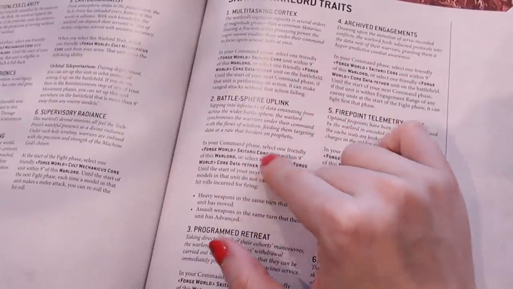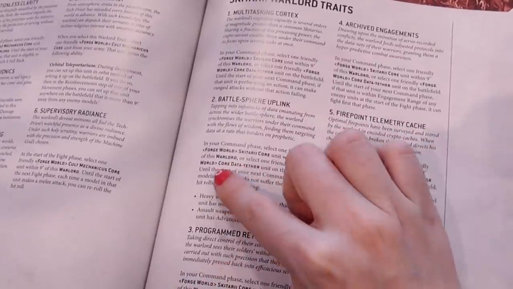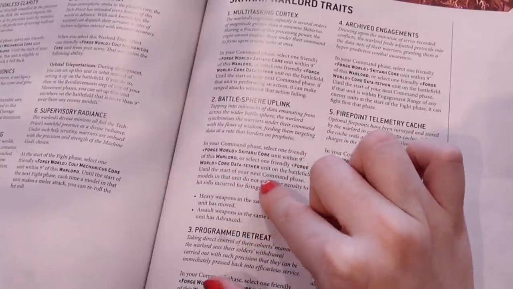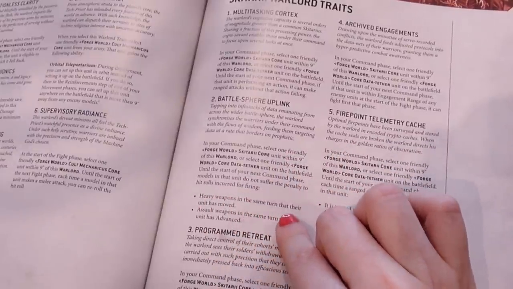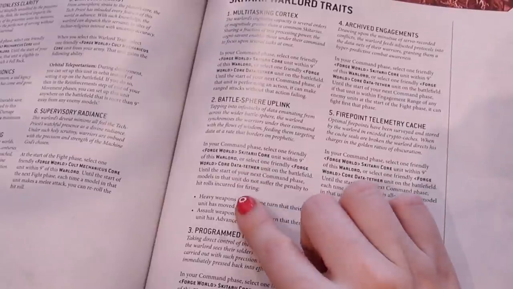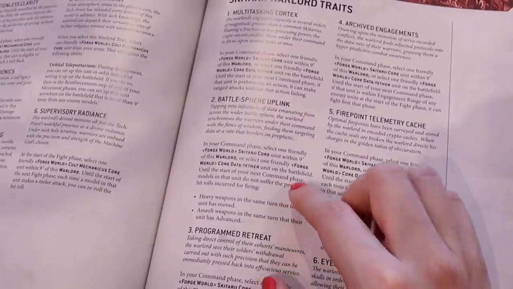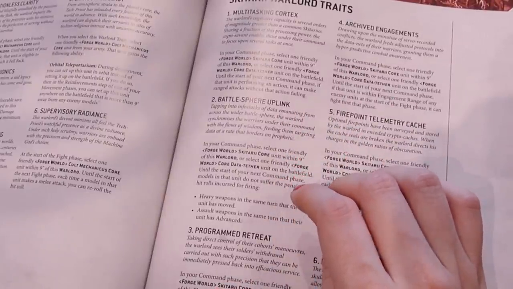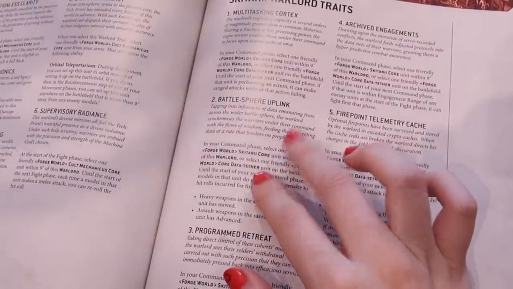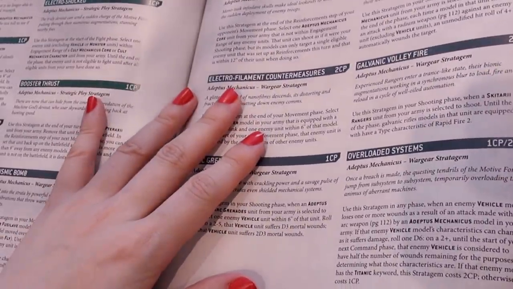Battle Sphere Uplink. In your command phase, select one friendly Forge World Skitarii core unit within 9 inches of this warlord, or select one friendly Forge World core data tether unit on the battlefield. Until the start of your next command phase, models in that unit do not suffer the penalty to hit rolls incurred for firing heavy weapons in the same turn that they moved, or assault weapons in the same turn that they advanced. Also very nice. But you need a Skitarii character. Unless that enriched rounds.